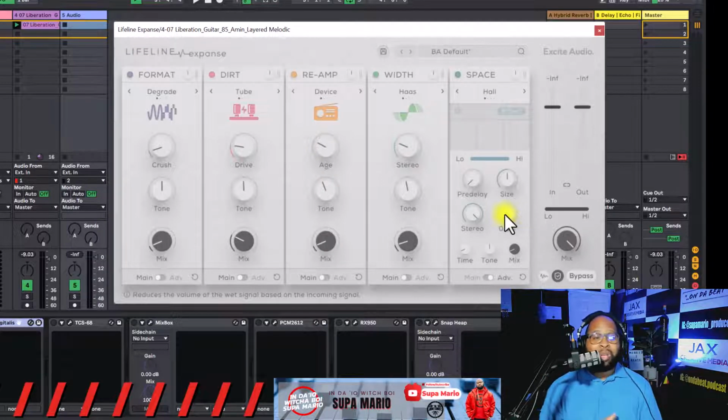So that's what you call ducking. It's basically whatever the incoming signal is, it's going to duck the reverb or the delay signal, and then when that goes out, it's going to come back up to be present. That's basically what the ducking section means right there.